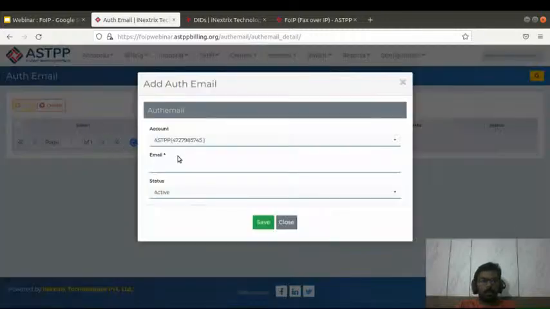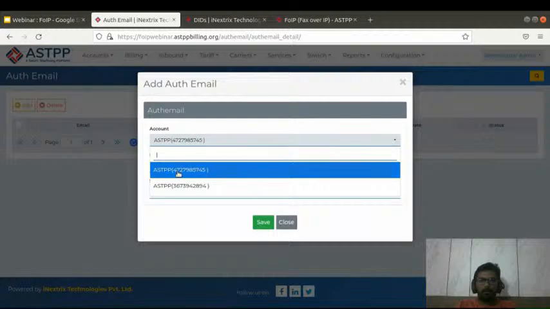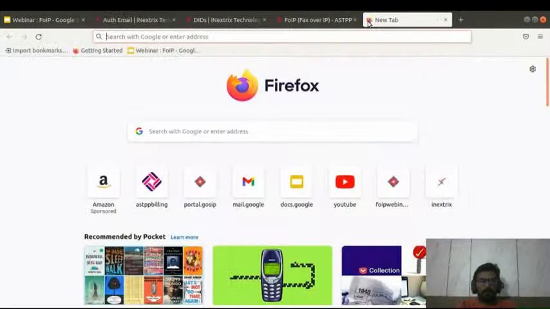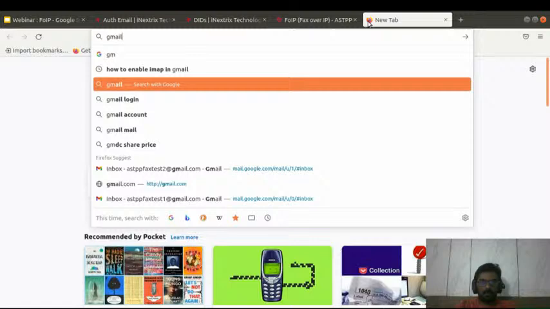So here you need to link your email address with the account, and currently I have only one default account, so I just save it. Okay, so this email address is linked with this account. So now I will log in to my Gmail account.